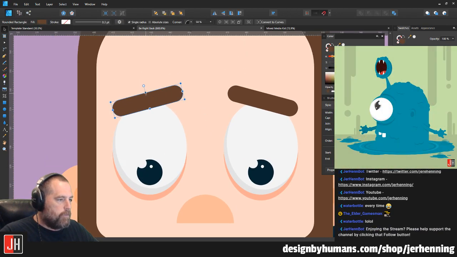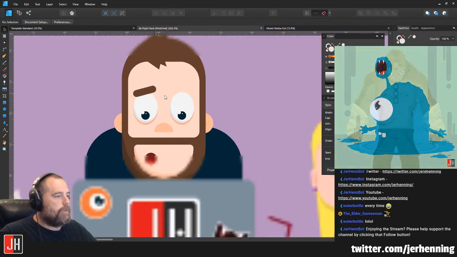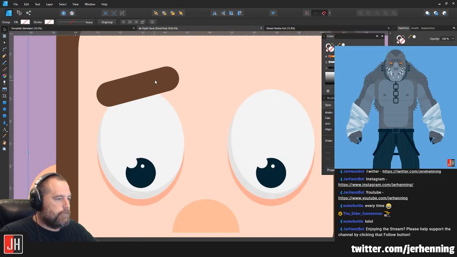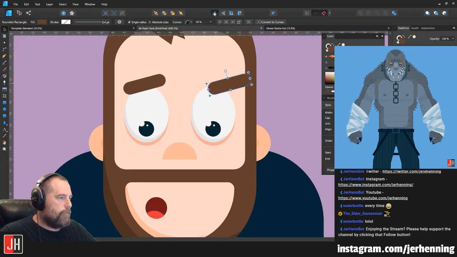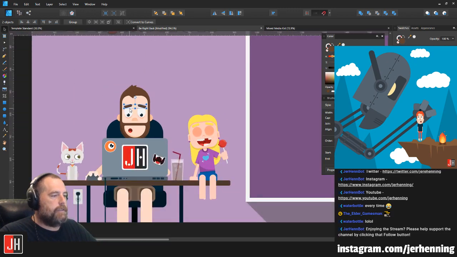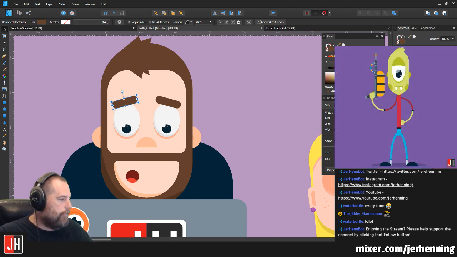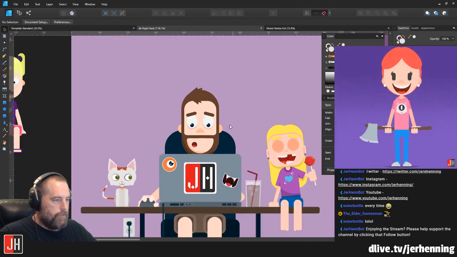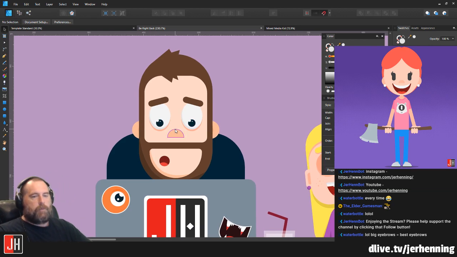The eyebrows I actually want a little bigger, I think, than what I had. I think they were a little too narrow. I think what we'll do is we'll sort of put them right there. Give it a rotate. I forgot, none of these assets are named. Wow. Okay. So this is going to be right eyebrow. And left eyebrow. Alright, cool. The eyes look better already. So the ears, I think big eyebrows, best eyebrows. Yeah!